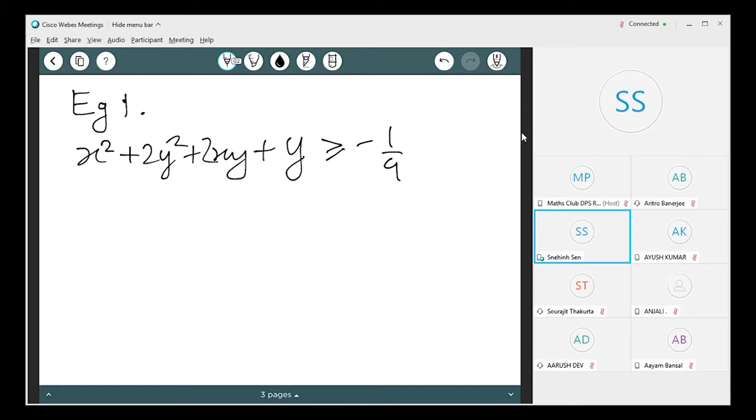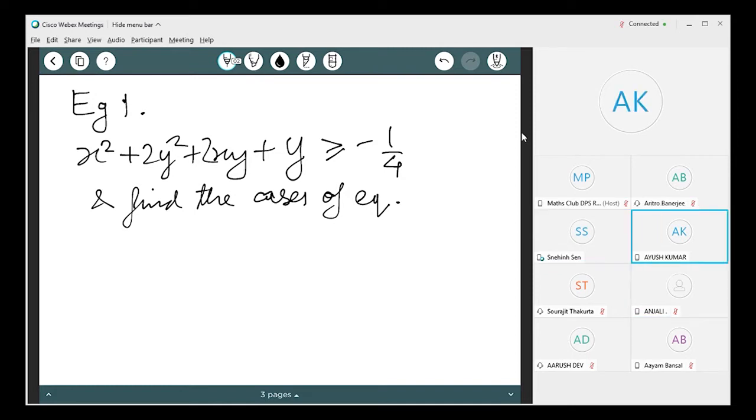Okay. We need to prove this inequality and find the cases of equality. What's the denominator? Oh, okay. Sorry. Writing. It's 4 over there. And find the cases of equality. So how do you propose we should move forward?